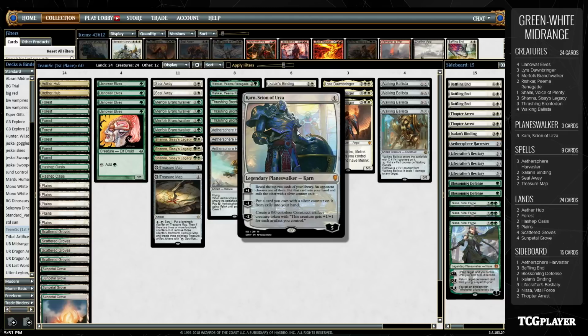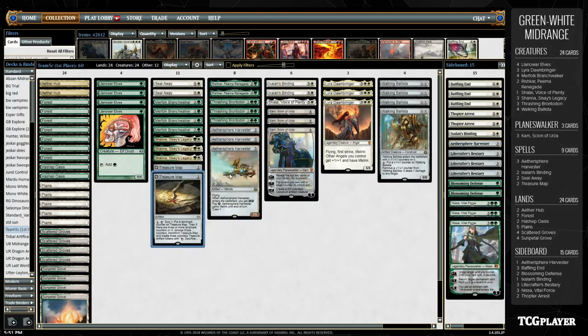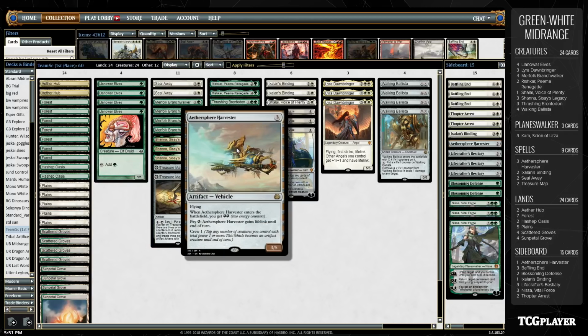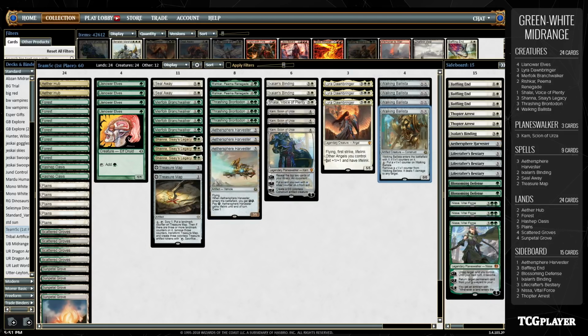Then you can also just -2 to make the construct, which can surprisingly get pretty big in this deck, especially with the Treasure Map when it transforms. And you also have cards like Aethersphere Harvester, Walking Ballista. You have some sideboard artifacts, and then you just make multiple constructs. So it can actually get in some pretty good hits. So Karn has been really impressive to me.